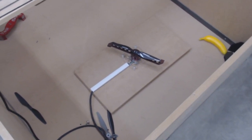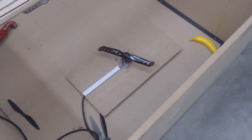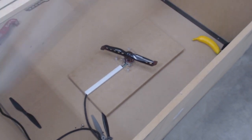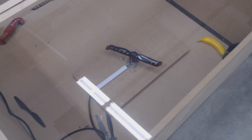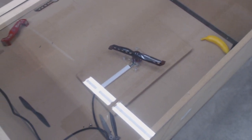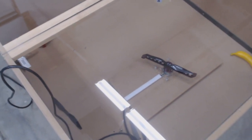So let me grab my radio and get this thing on. Okay, just going to plug in the battery now. And this whole thing is going to be running at 4S. It was really difficult to find the batteries and everything that I need for 4S, but I made my own custom battery, so that helped.